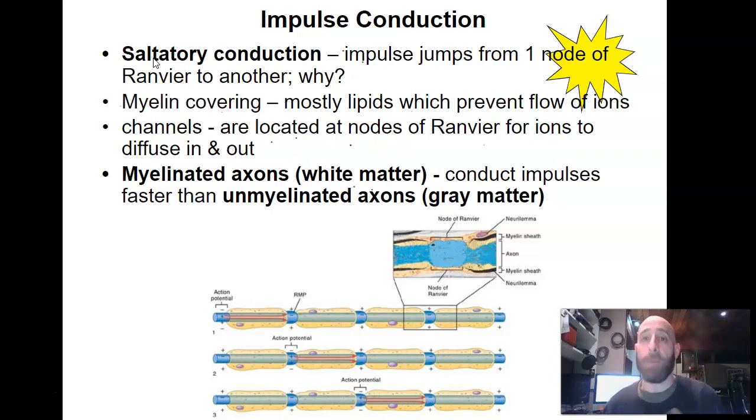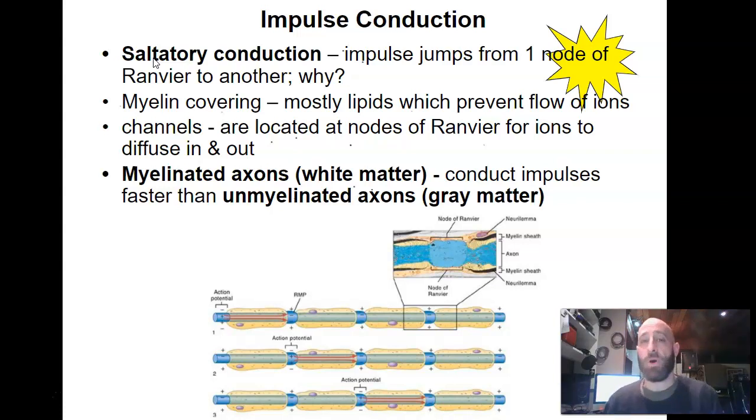The difference is myelin. Fat is white. If you've ever cut fat off of a steak, it's white in color. The same thing is true with myelin. So the area that is white matter is going to be myelinated axons, and the area that's gray matter is going to be unmyelinated. So why do we have two types? The reason is that some axons are really long, and because they're long, they have to send information a distance very quickly.